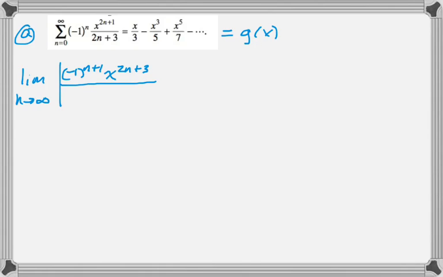Over, same sort of thing will happen in the denominator, we have 2 the quantity n plus 1, which is 2n plus 2, and then plus 3, so 2n plus 5. And then I typically multiply by 1 over a sub n, which is the reciprocal of a sub n, so I'm just writing the reciprocal of the nth term here.